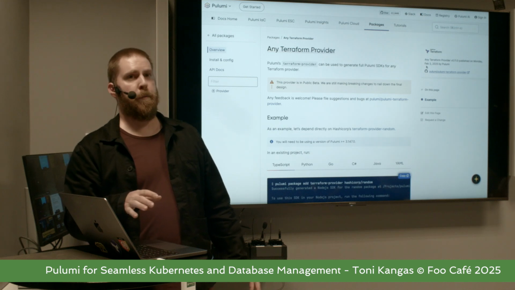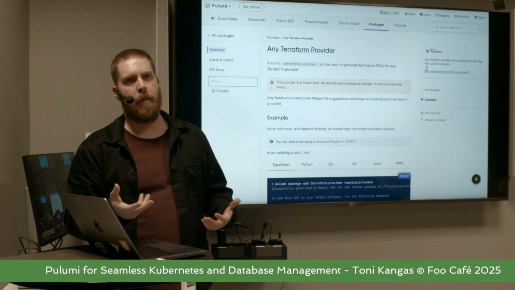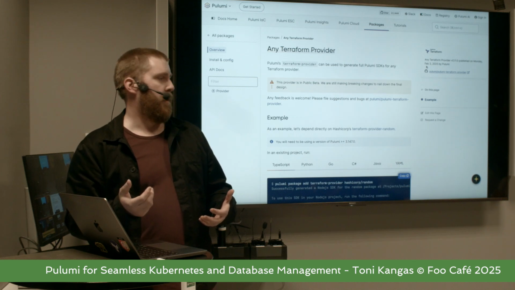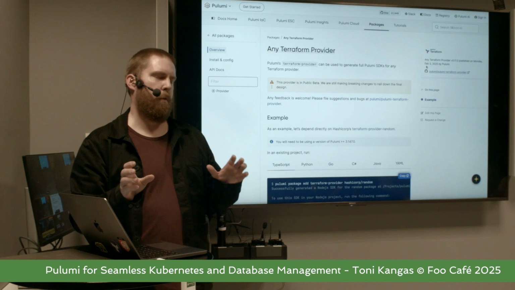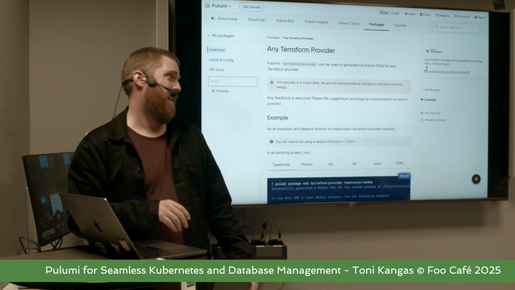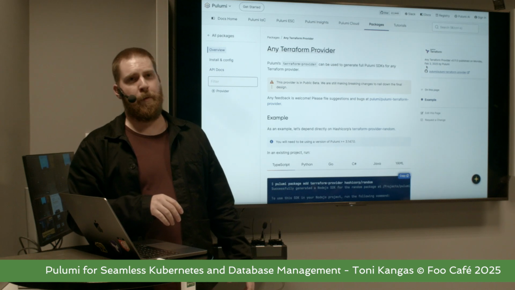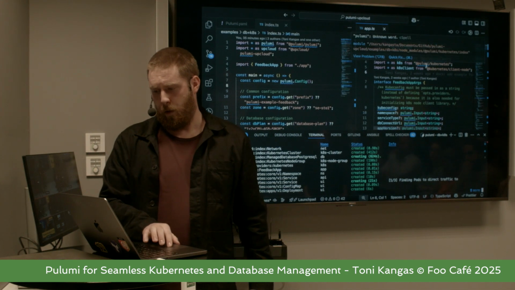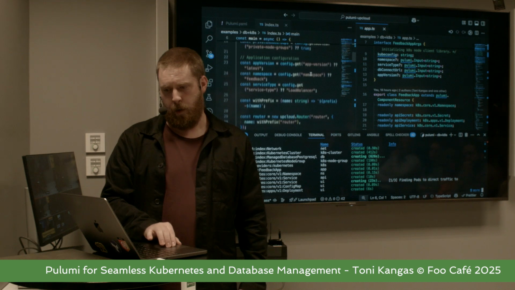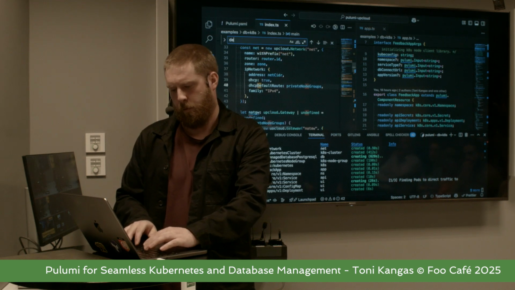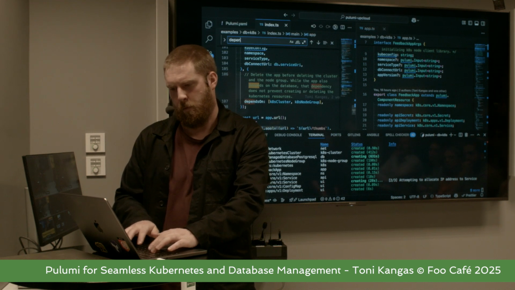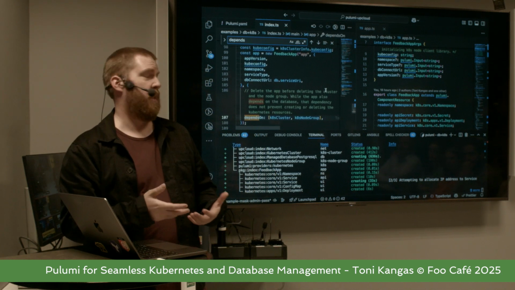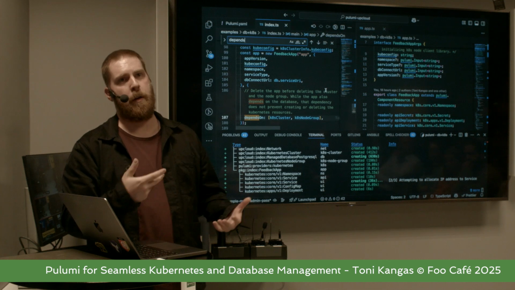So yeah, with Pulumi, similar to Terraform, you get a bit more automation into play, so you don't have to manually know every dependency. Of course, Pulumi is not perfect in figuring those out either. For example, here in the code I have depends on. So similar to Terraform, you can also manually tell the dependencies.